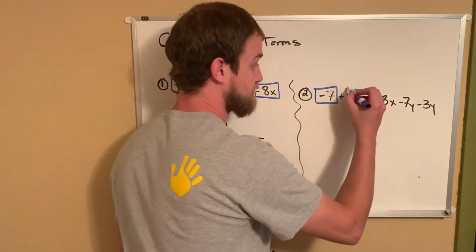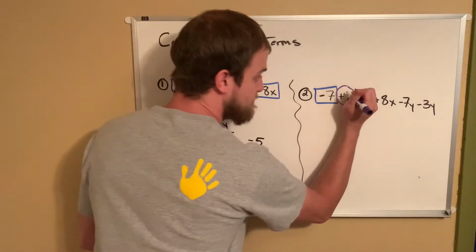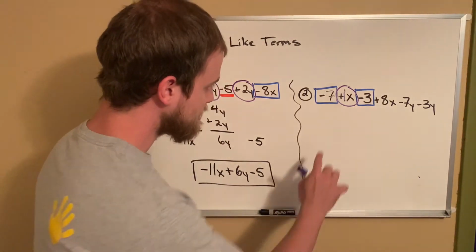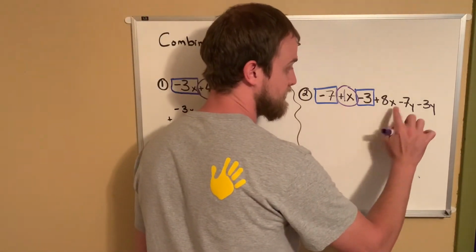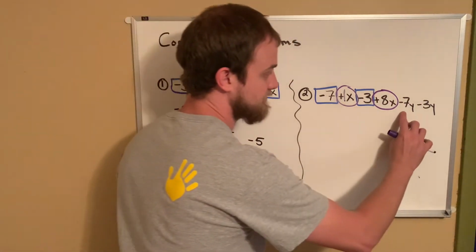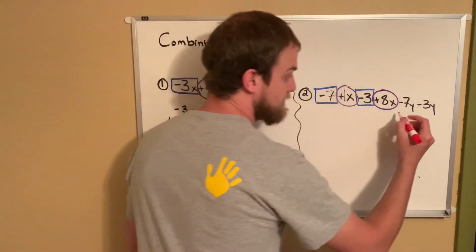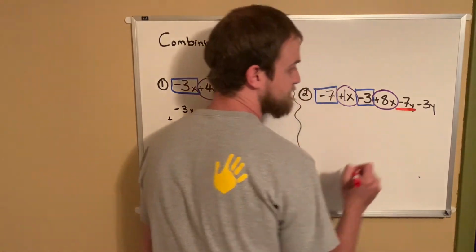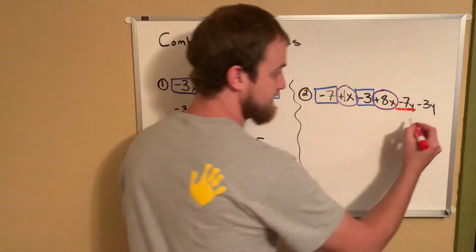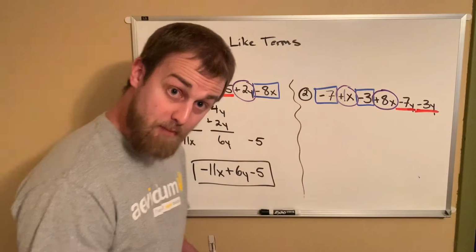Again, I'm going to use a circle around my next term. Notice that's a positive x. To be thorough, maybe we want to draw the 1 in there, so we remember that that's 1x. Let's look through and see if we see any x terms. Right here. Awesome. And if I look, no x, no x. Last but not least, to be thorough, how about I underline my negative 7y? Do I see any other terms similar to negative 7y? Right next door, we have a negative 3y. So now I have all my terms identified.